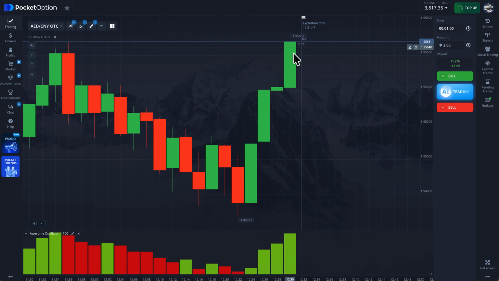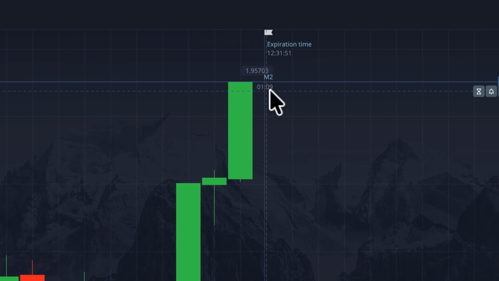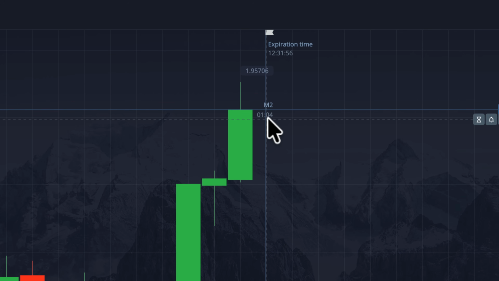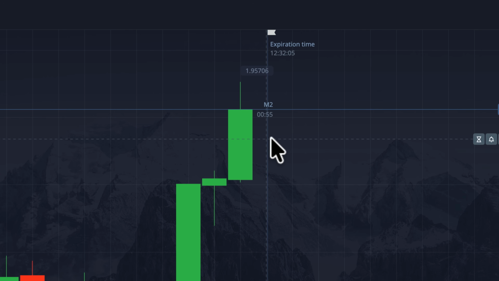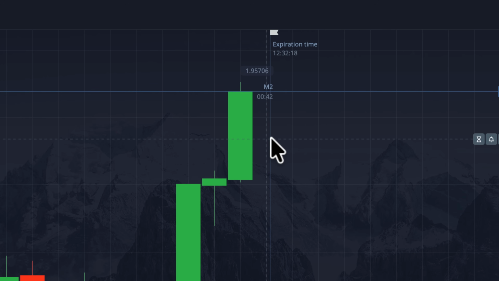So this candle right here, look, you've got 12 more seconds before you hit the 1 minute mark. Okay, so again, it's a 2 minute candle. But you're going to take the trade after the first minute of the 2 minute candle. Okay? You guys got this? You can write it down if you want to. You're entering the trade after the first minute of the 2 minute candle.